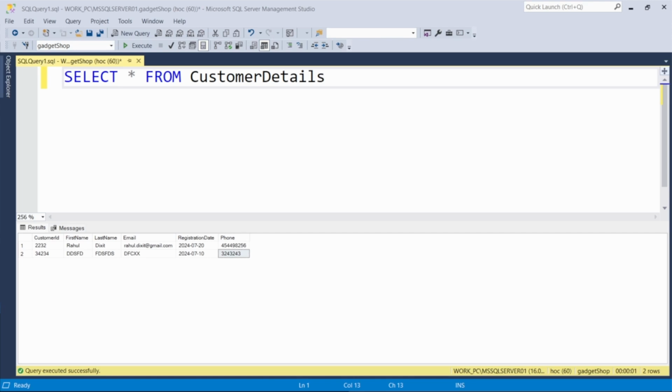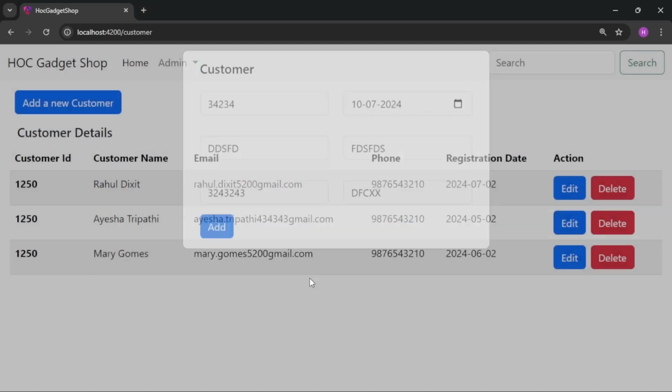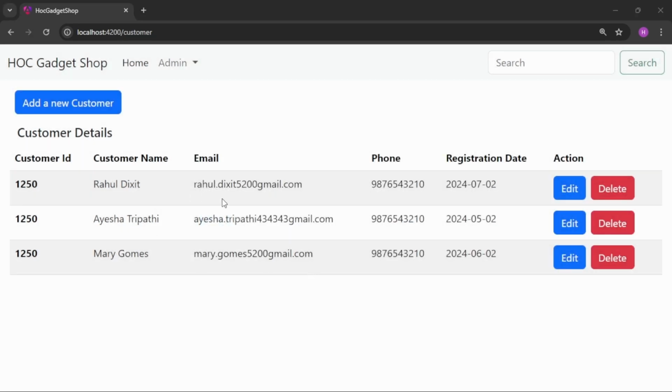But first of all, we'll go to the browser and check at which particular point we want to retrieve the data. So the get flow should happen as soon as I click on the add button. The first thing that would happen is I would receive a message that the customer details are saved successfully. After that, the pop-up should close, that is one more thing that we have to add. And once the pop-up is closed, this table that we see on the browser should be updated with the new record in the table that is there in the DB.